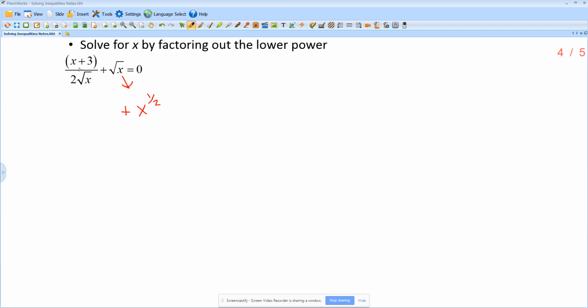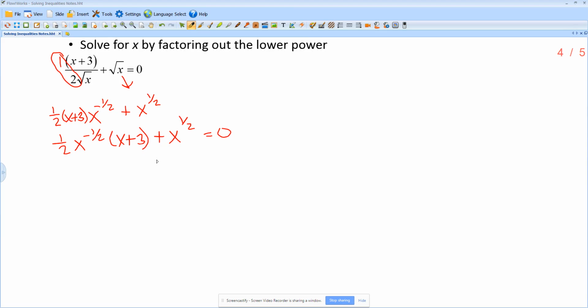Over here, this is 1/2 x plus 3. And then what I want to rewrite is the square root x, but I want it to be in the denominator. So this is like 1/2 x plus 3 x to the negative 1/2. The 1/2 makes it a square root. Negative puts it in the denominator. Now you should sort of reorganize this. It should be 1/2 x to the negative 1/2 x plus 3 plus x to the 1/2 equals 0.